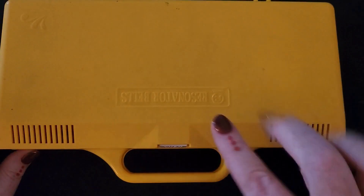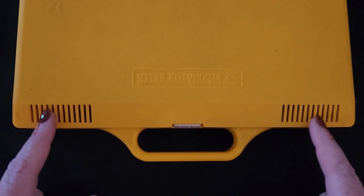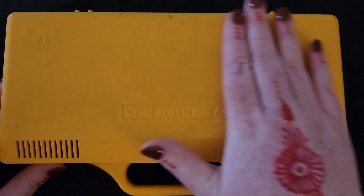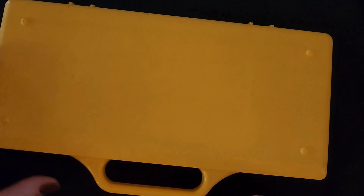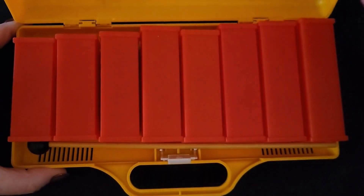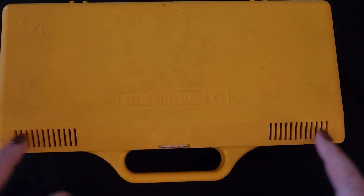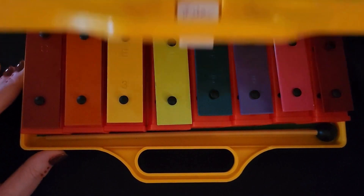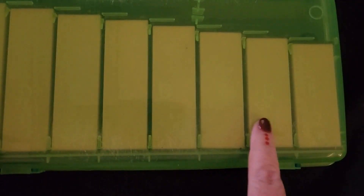When we're done, we want to make sure that the box is closed all the way before we pick it up. This is the top of the box — we want to make sure the box is sitting with this part on top. This part with the little feet is the bottom, so we want to make sure it's sitting on the bottom. If we open it, we want to open it and be able to see all the colors. If we open it upside down, that's not right. So we want to close it, then turn it back over, make sure these are on top, and then open it. If you have this case, you want to make sure these colors are showing on the top. If it looks like this, it's upside down. You want to turn it over to where you can see all the colors on the top. Don't open the case unless you can see all these colors.